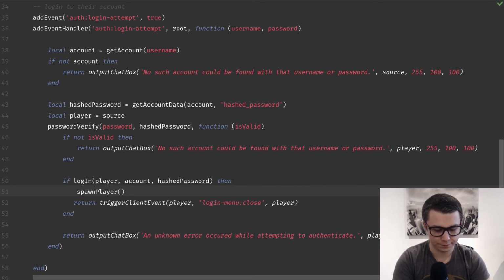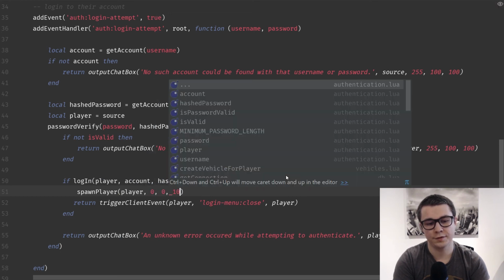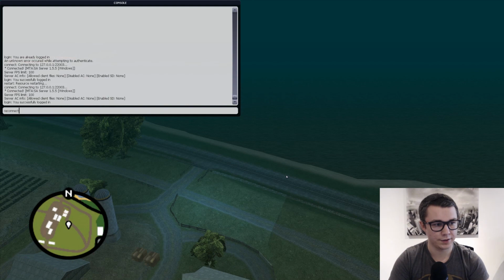Going to spawn the player at 0, 0, 10 like we were before, and we are going to set camera target to be the player, just like we did in our previous script.